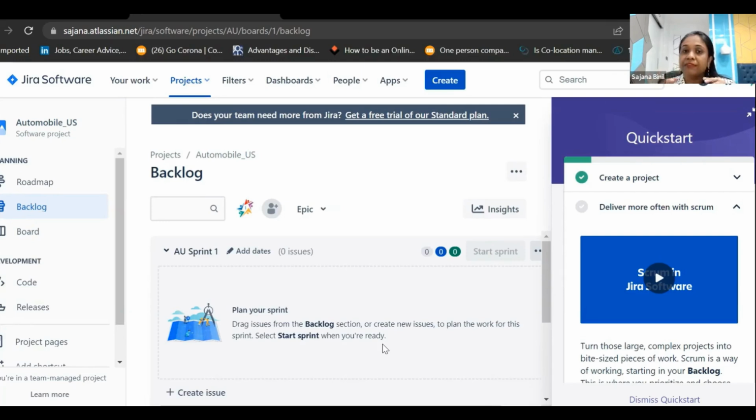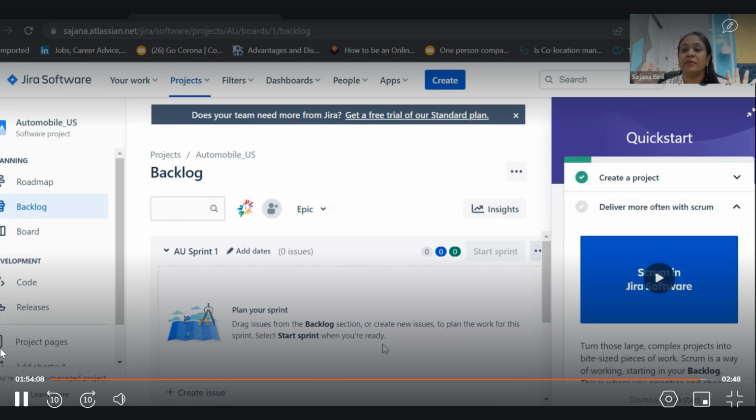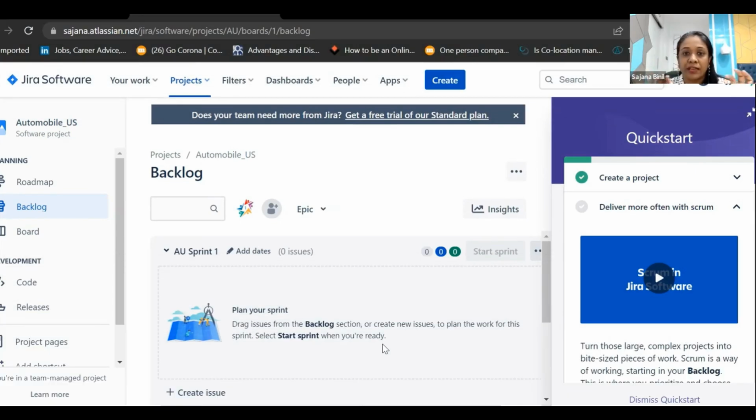As a BA, we will be given access to JIRA. When you're onboarded to a project, you just need to tell your technical team that I need access to JIRA. Can you give me access? They will create a login credential for you and email it to you. Okay. Clear on this? Are we very clear on this? Type clear in the chat.